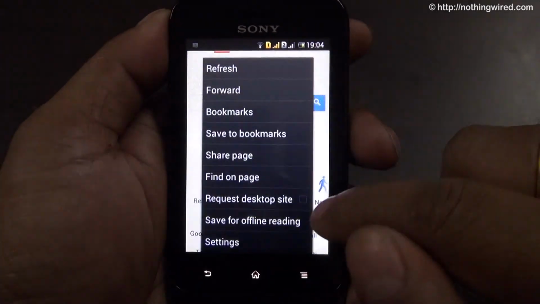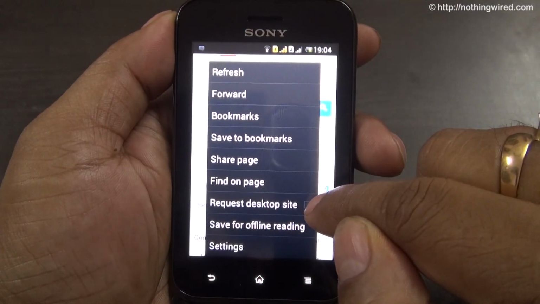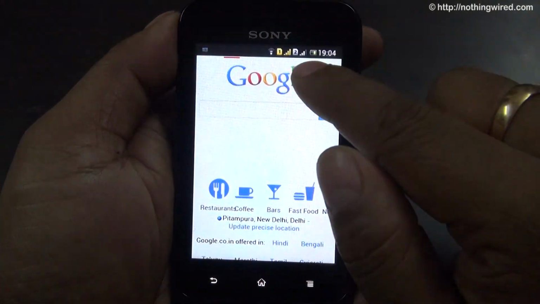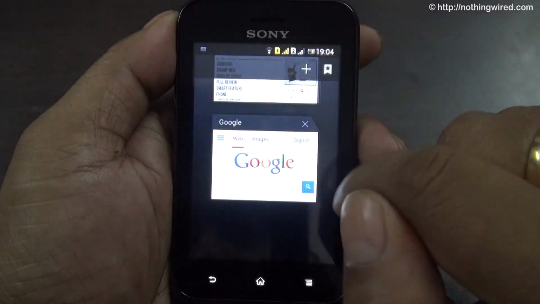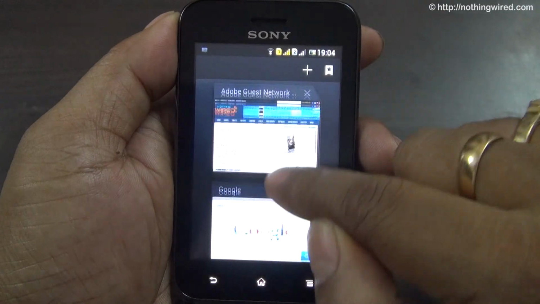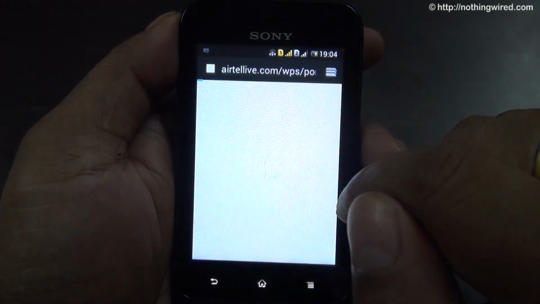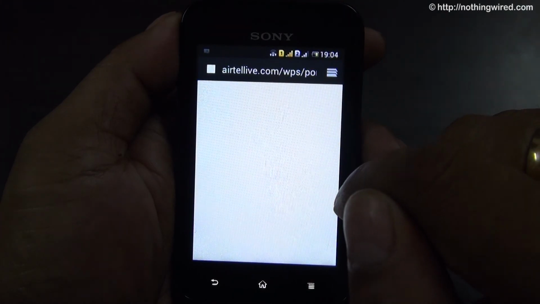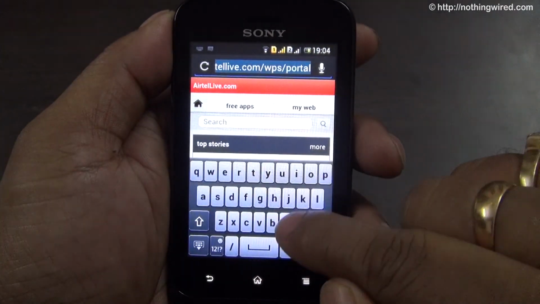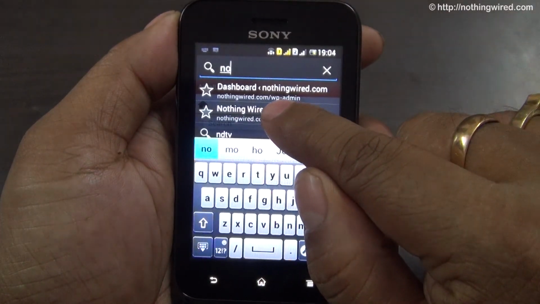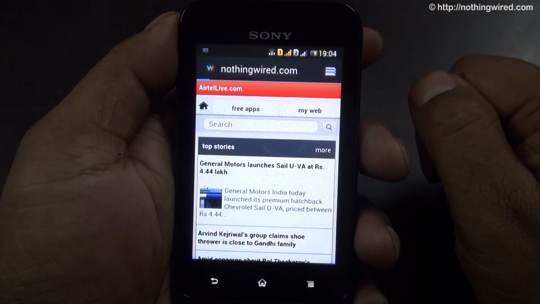There you go, you see you have request desktop site, then save for offline reading and stuff. You can switch windows there. I can create a new window there, and I can go to our site there. There you go, nothingwired.com.